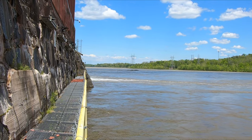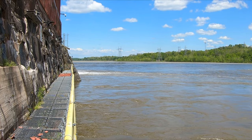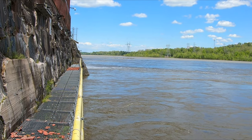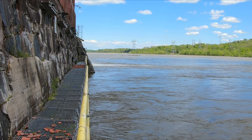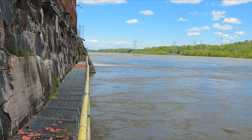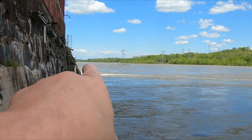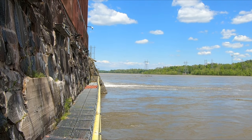Now, I'm looking upriver here, and I can't see almost any of the rocks that comprise the Conewago Falls. Once you get up to where the tip of Three Mile Island is, you can kind of see some outcrops, but that's all underwater right now. I'll put a link up to the episode Conewago Falls North. If you watch that episode, where I find the buoy and all that stuff, you get a good idea of what that area right up there looks like. And it's just completely covered. You can't see anything, it's just rapids.